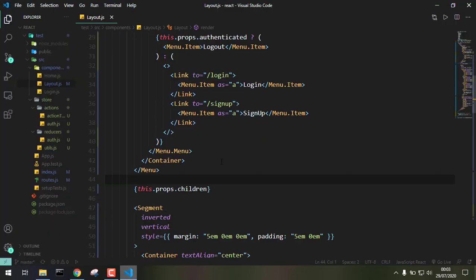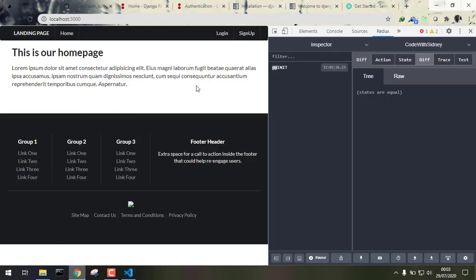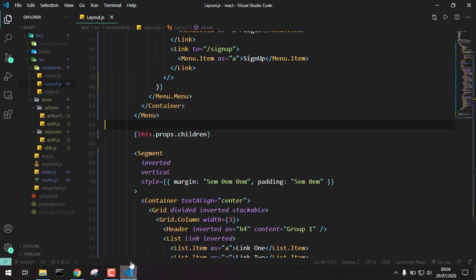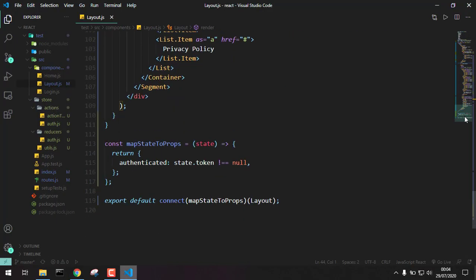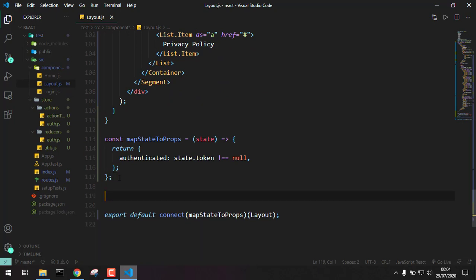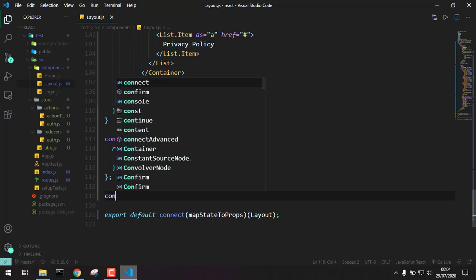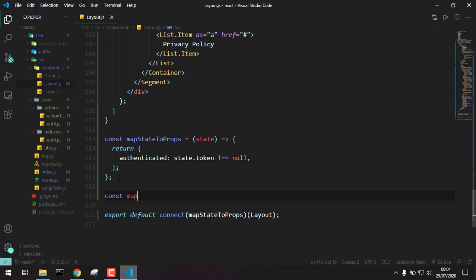Now, whenever a user clicks, or whenever this component is mounted, meaning it's being inserted into the DOM, we need to check if the user is authenticated. Now, we can check that by a method that we can grab from our store, but to get that method and connect it with the application, we'll need to create a mapDispatchToProps so that we can map the dispatch of that event, that action, to our properties. So we can create a constant of mapDispatchToProps.